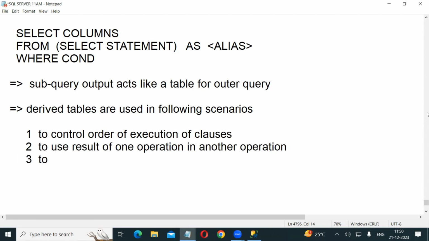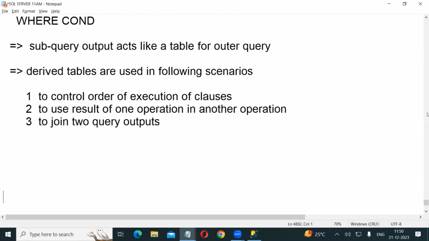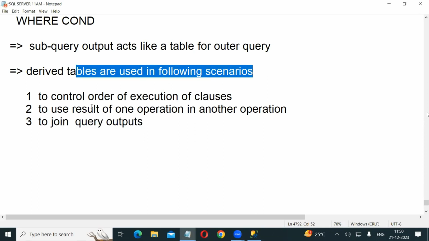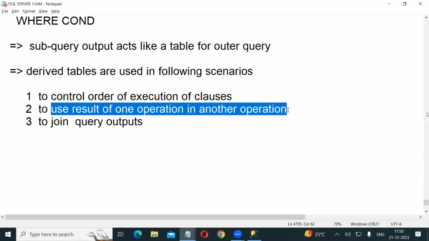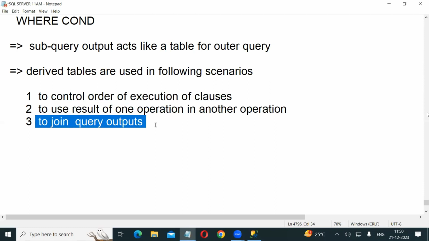Next, to join two query outputs. There are two queries and I want to join the query outputs, so then also we use derived tables.